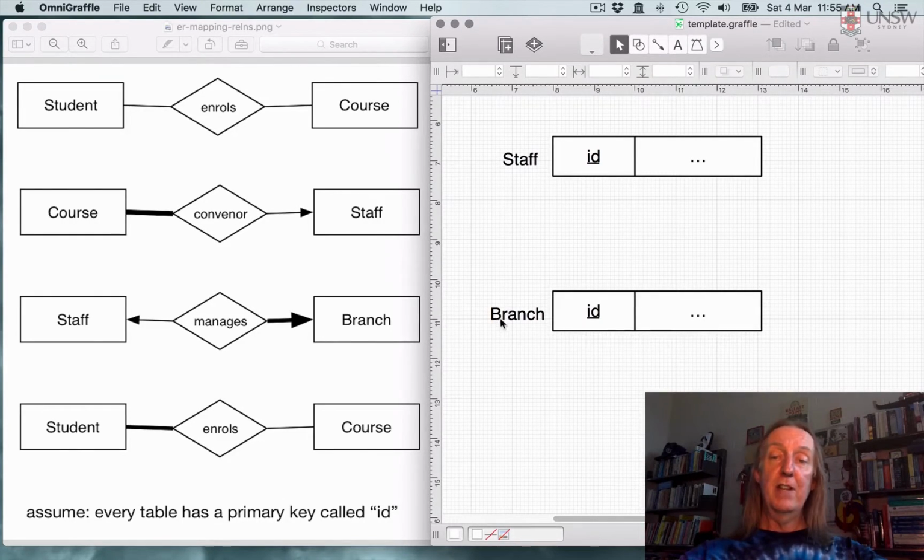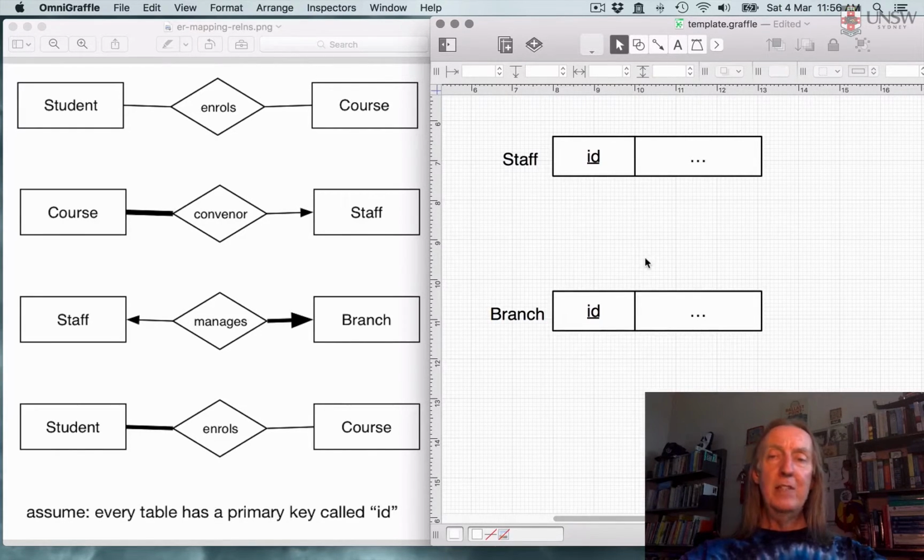And we could also have a manager attribute in the branch relation, which is a foreign key referring to the staff relation. We could do that, but what we normally do is we put one of those foreign keys, because once you get to the point of writing SQL queries, it doesn't matter where the foreign key is, you can still do a join to link the two tables.